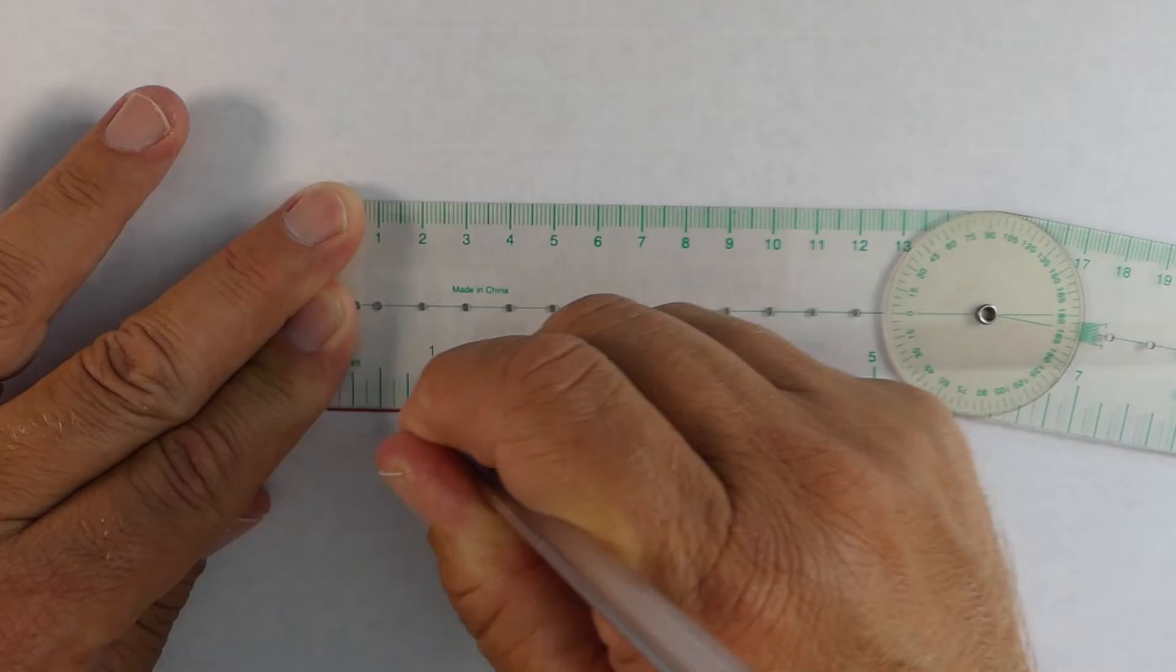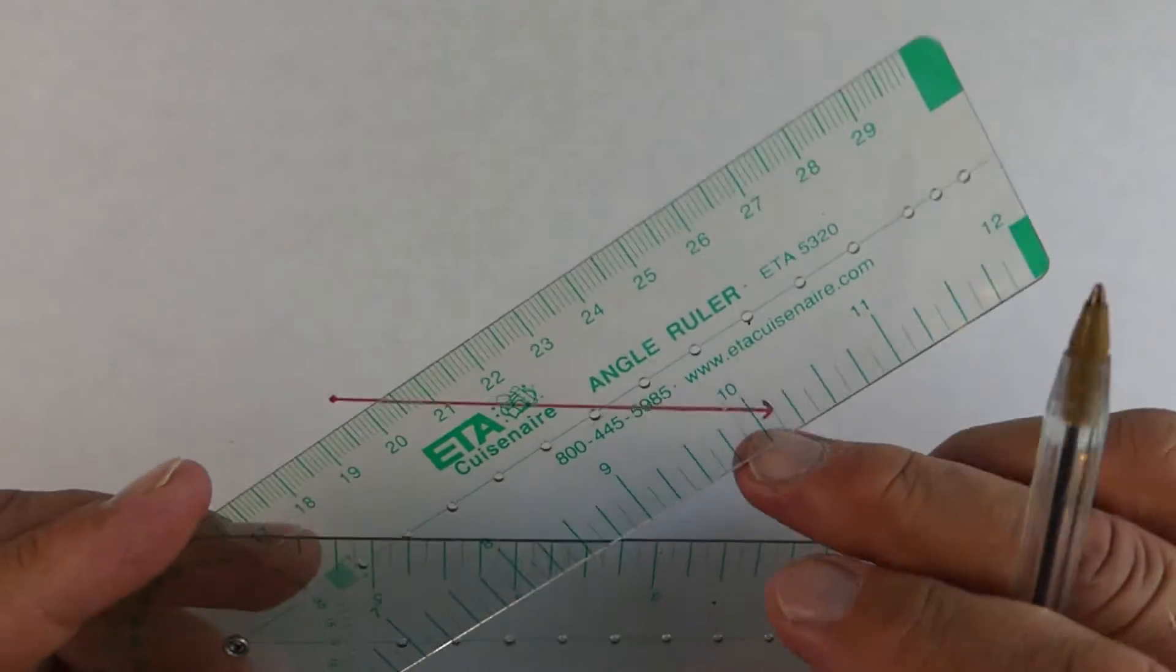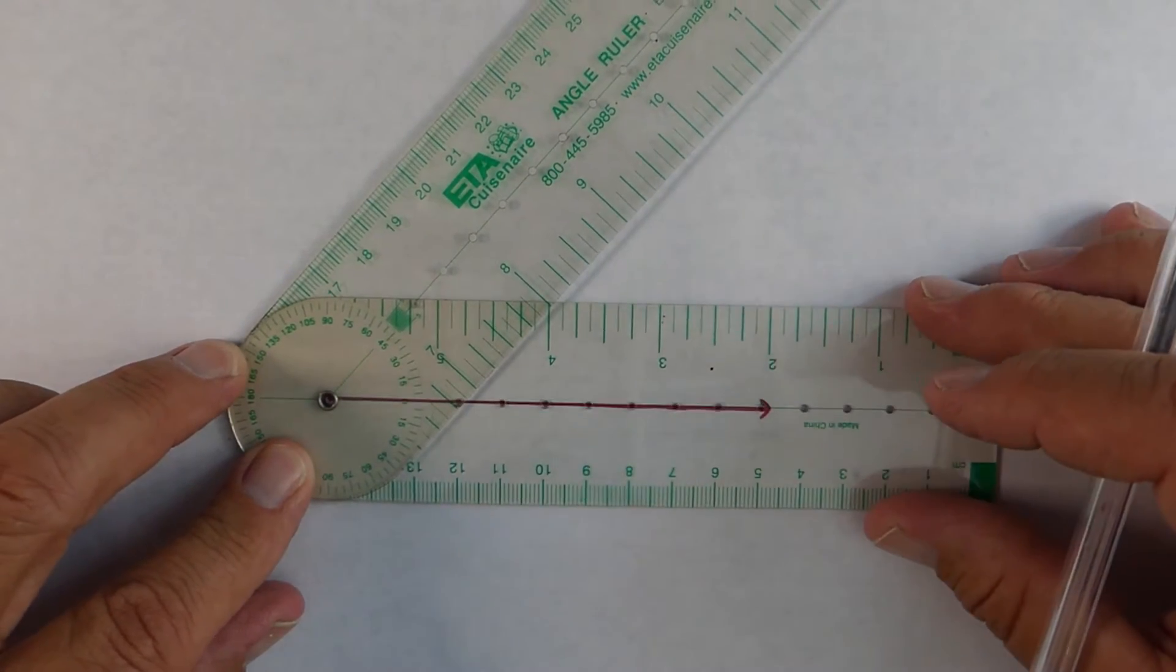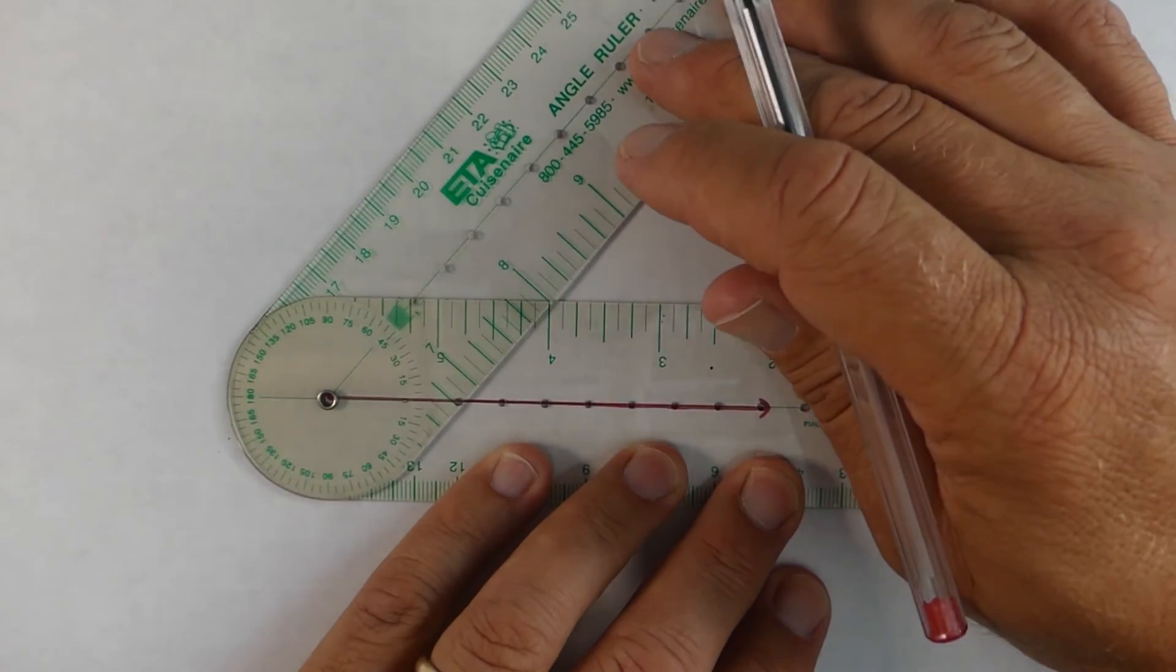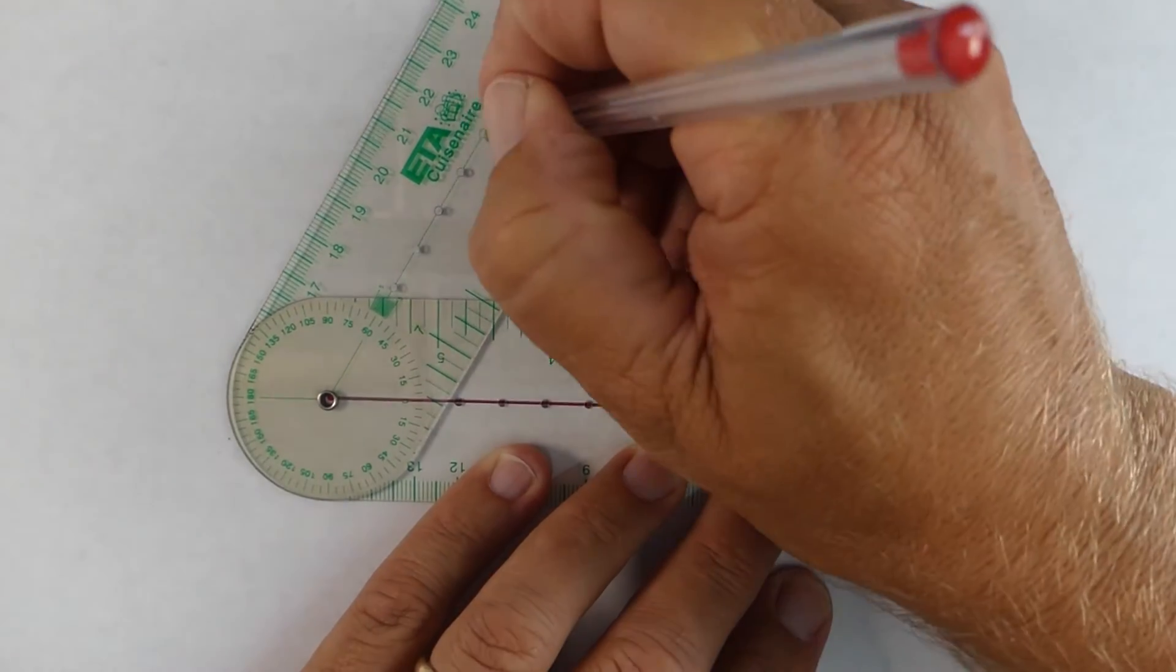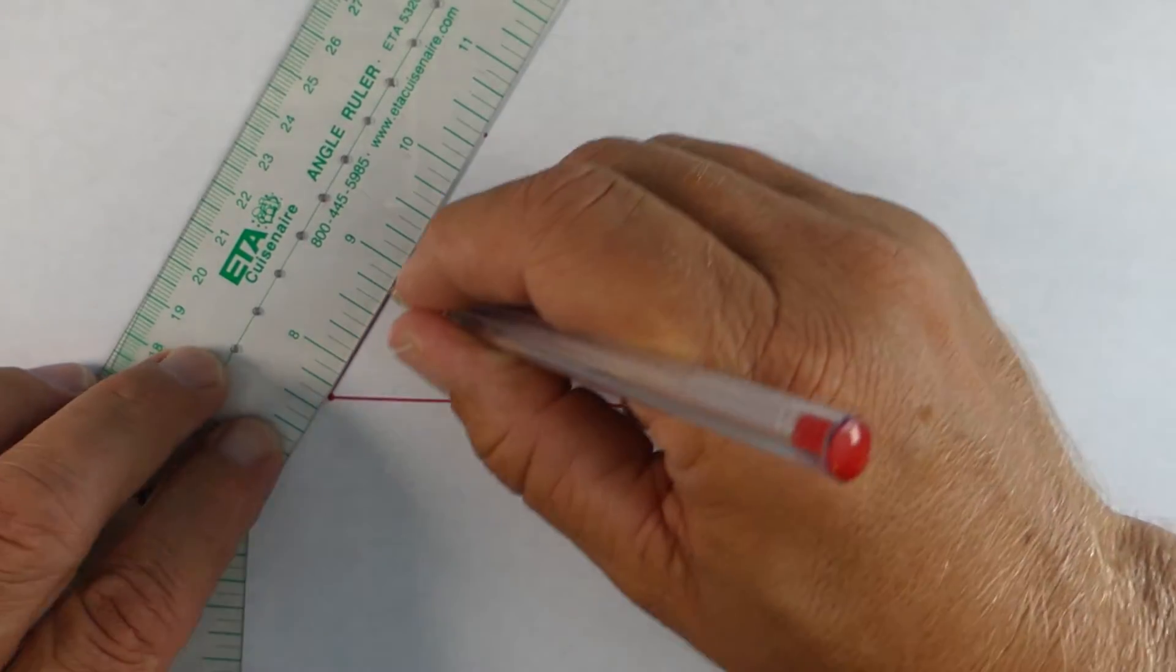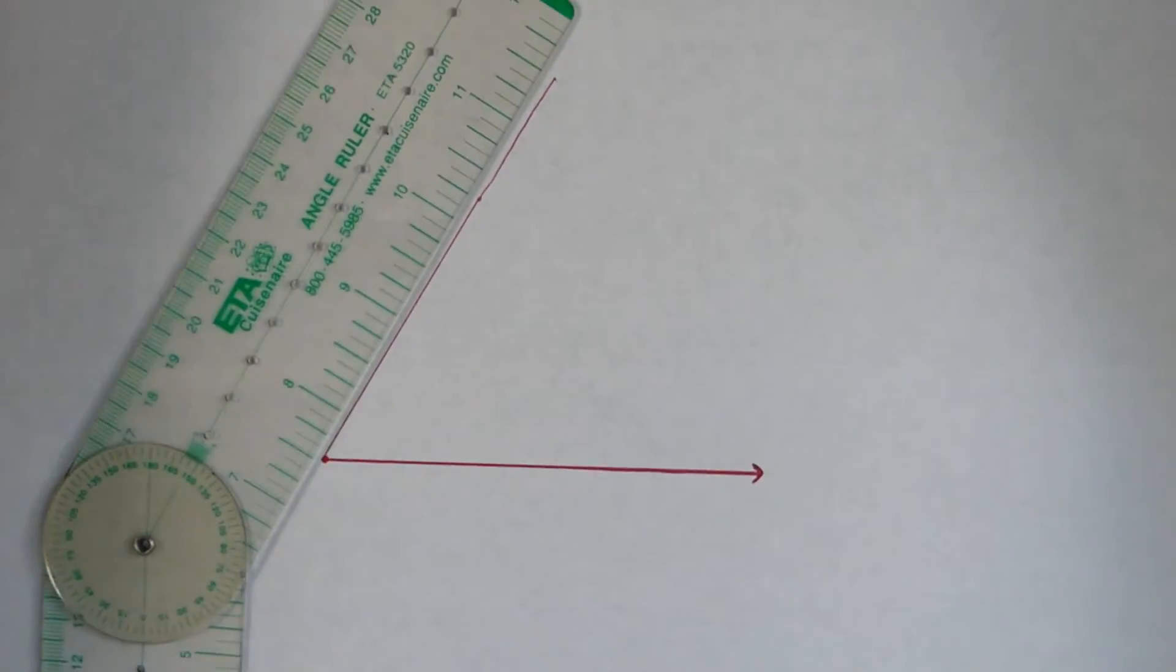In this next section, we're going to talk about drawing angles. And there's two basic ways of doing it. So start off by drawing a line, like I have a little ray here. You're going to take your grommet, put it right over top of what's going to be the vertex, put the bottom green line right on the line that we've just drawn, and then take the other green line and open it up so it passes through whatever angle you want. So this is like 60 degrees. In one of those holes, make a little dot, and then just connect what's going to be the vertex through the dot, and that's going to give us a 60 degree angle.